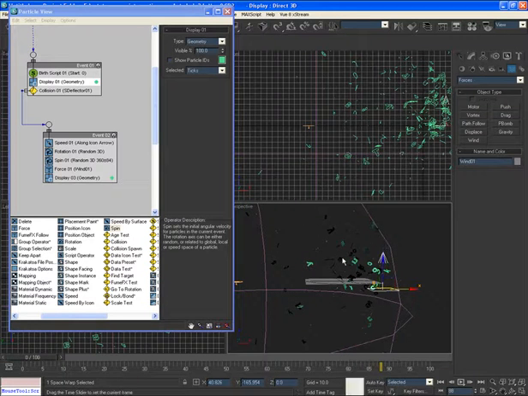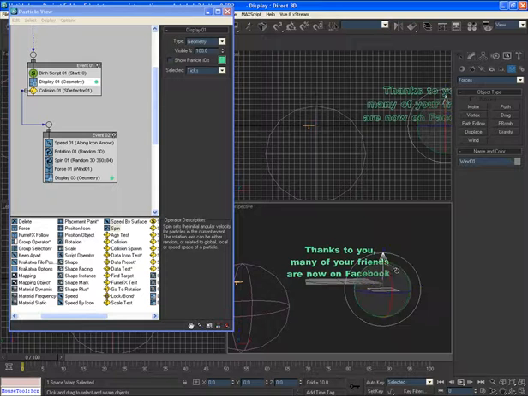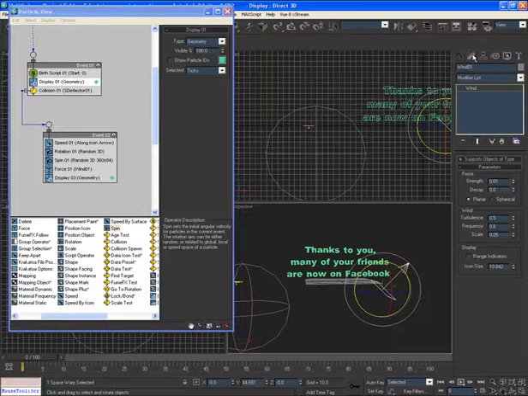And also let's make this wind a bit directional, maybe 0.4.